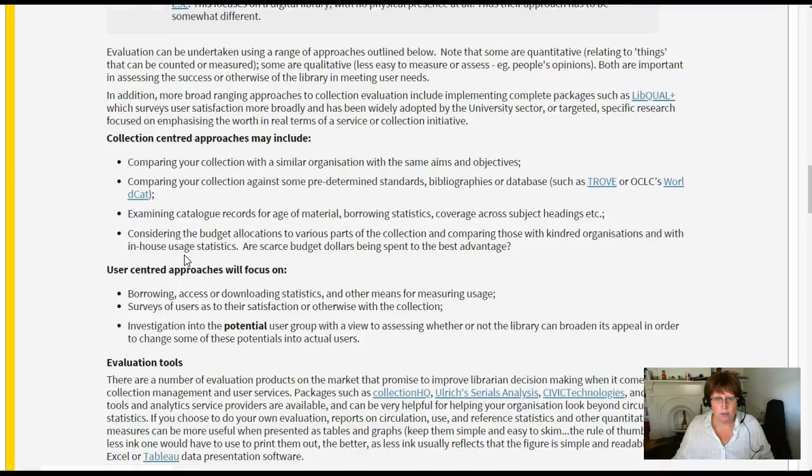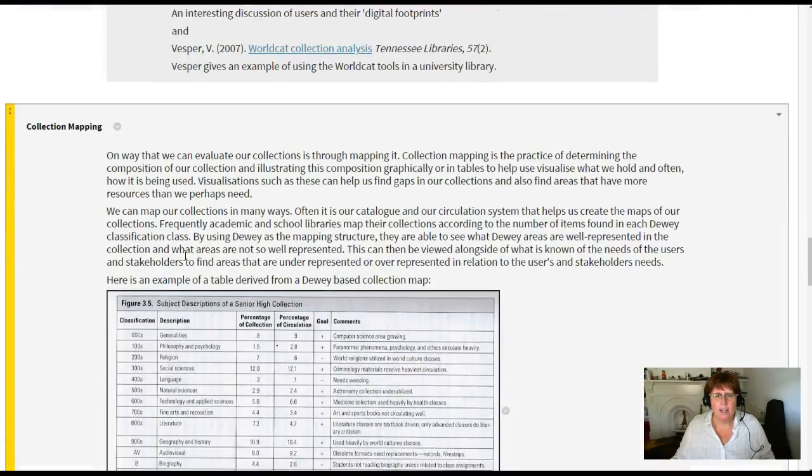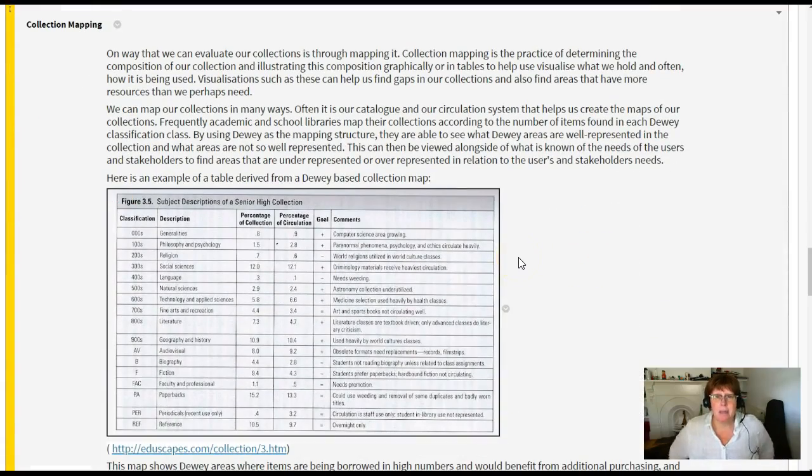The thing I really wanted to walk you through though, I'm just going to keep scrolling, sorry, is this idea of collection mapping. Now collection mapping is really interesting. It's an interesting process that we can do where we look at our collections, we map them according to various criteria, and then from that we can pull up some quite nice visualizations about where our strengths and weaknesses are in our collections. So there's a bit of stuff for you to read here, but I just thought I would talk you through a couple of these charts that I've put in here because these are examples of what a collection map would look like. So what this particular library has done, and this is a university library, I think from memory.